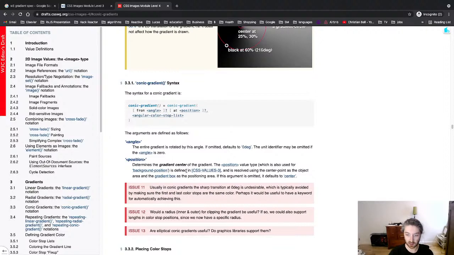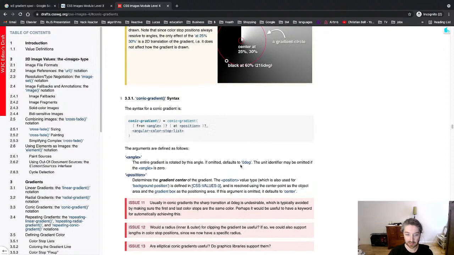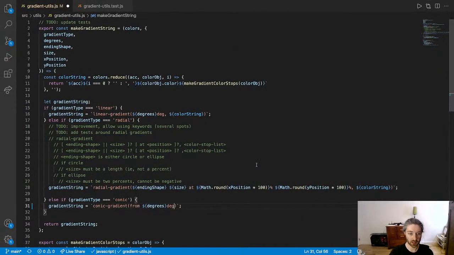If this argument is omitted, it defaults to center. I believe that's the same as the x position, y position here.